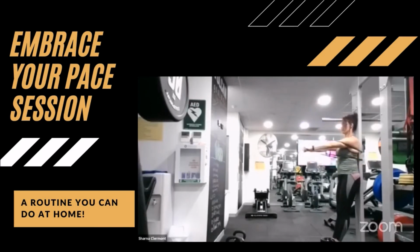Squeeze forward, control, tuck your shoulder blades back. You might even have to pop your chest out so you can really work on tucking the shoulder blades back against the wall or the pole. And back. Squeeze, and back. Squeeze, and back. Squeeze, and back. Two more. Squeeze, and back.